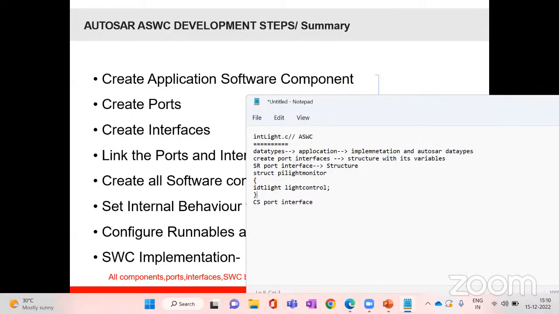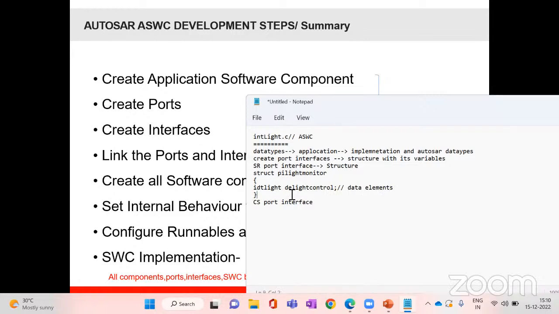So when I create a sender receiver port interface, it actually translates into a structure with n number of data elements, and each element of the structure in AUTOSAR is called a data element. And whenever we have data elements, we have the structure created.